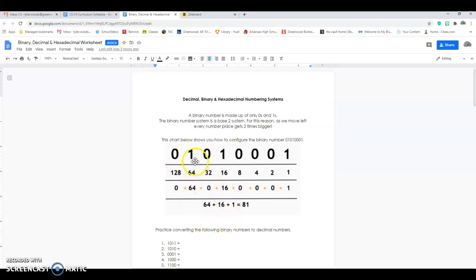And you guys can see the ones that were turned on were 64, 16, and 1. So that's why they added 64 plus 16 plus 1. Your answer would be 81 on this one. Now, that started you off with a little bit difficult one. Well, let's do number 1 together. And it is 1, 0, 1, 1. So I'm going to go to my white marker board and I'm going to put 1, 0, 1, 1. Forgive me if it's a little messy.